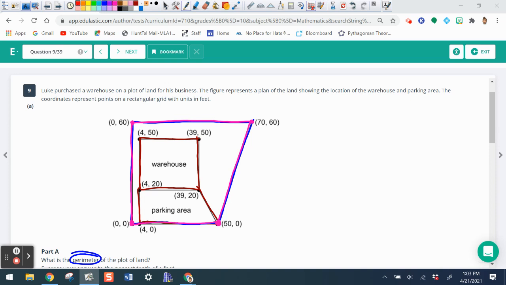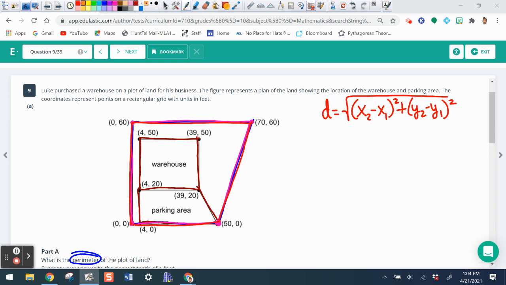Now I'm going to show you a trick here. When dealing with distance, especially with coordinates, we utilize something called the distance formula, which is d equals the square root of x2 minus x1 squared plus y2 minus y1 squared. Well, you might be telling yourself, I'm going to have to use that formula 4 times to find the length of 4 sides of this shape. Not so. We only have to use the distance formula for diagonal lines.